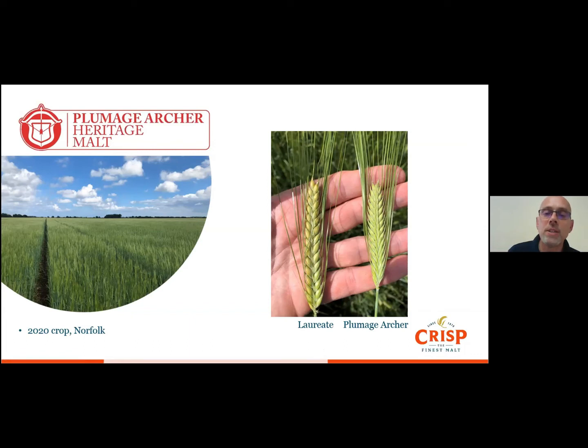modern varieties tiller far more. So there's a far greater density of ears per square metre, because the old varieties give us decent grain size. It's just the fact that there isn't as many ears to be harvested, which is where the yield deficit arises from. So that's Plumage Archer.